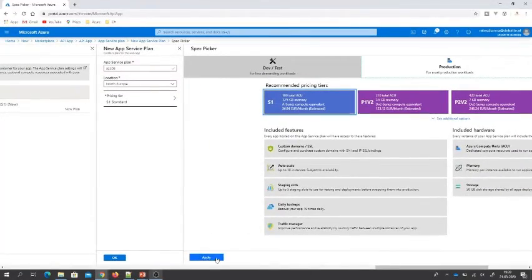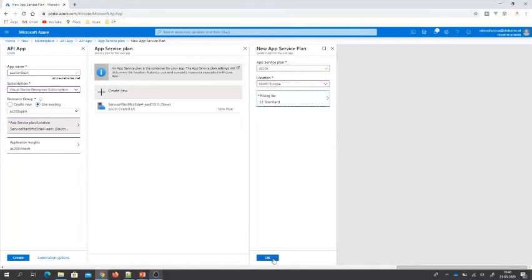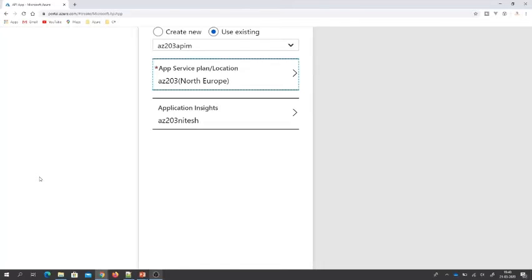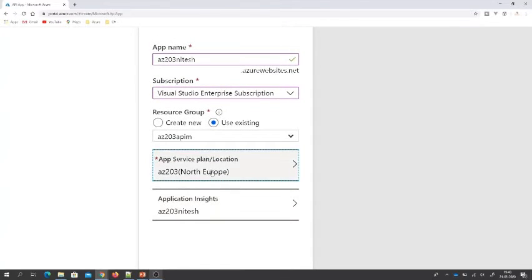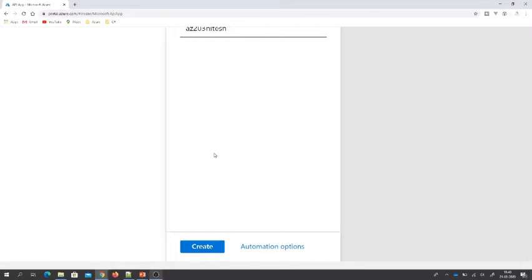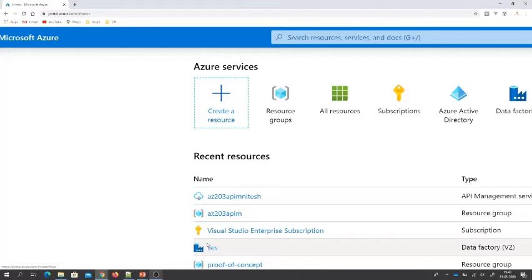So I will just say okay, apply, okay, and I created my own service plan now. And application insights, okay, I say I want to create them, and now it's validating. And just keep in mind there are two things: Azure Web App, Azure API App. And you need to understand the difference.